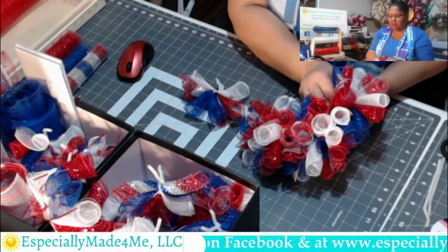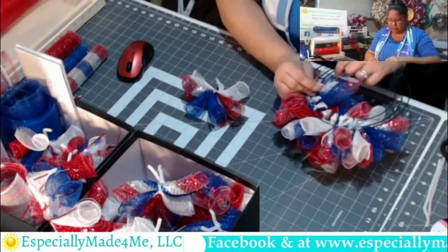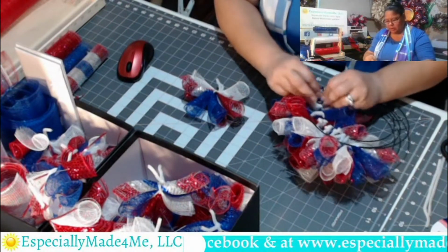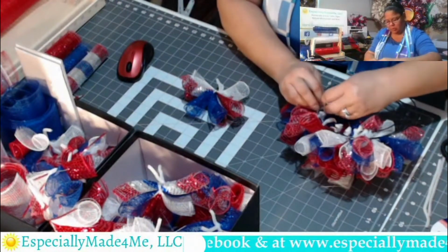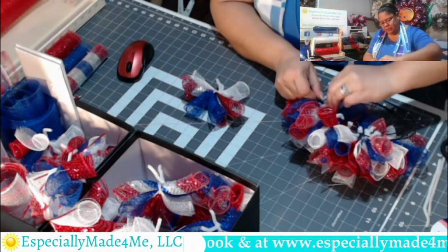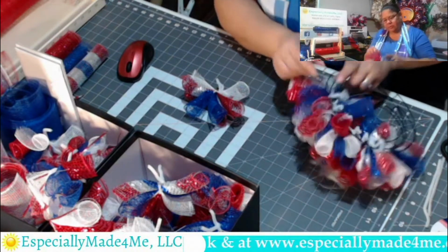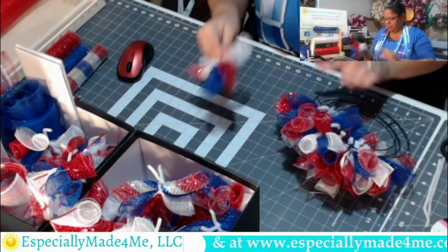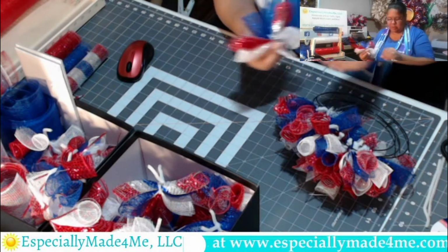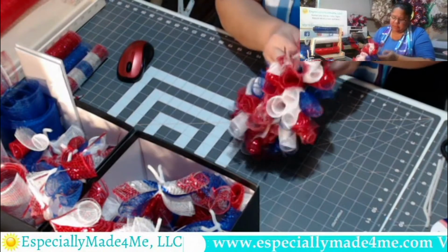I did another video yesterday and I called it a mini, and I guess I shouldn't have called it a mini because it's not really a mini, but it is smaller than a regular wreath. Basically the same method, but I used the 10-inch mesh instead of this 5-inch from the dollar store, and I'll show you what that one looks like. I have it on top of my sublimation printer. But I'll show you that towards the end so you can see what the difference is on the size.